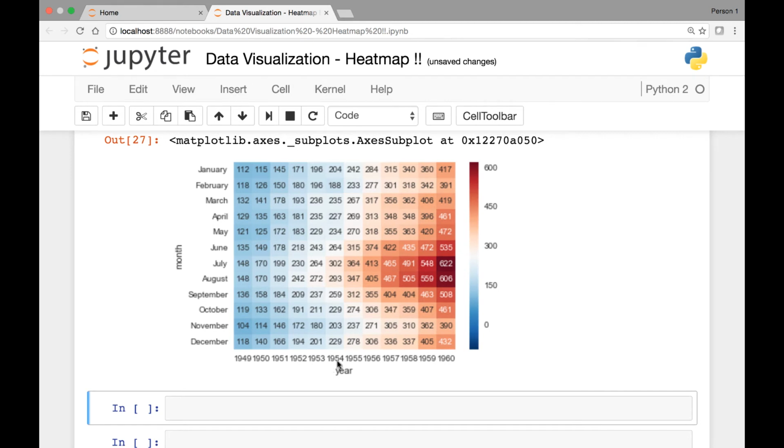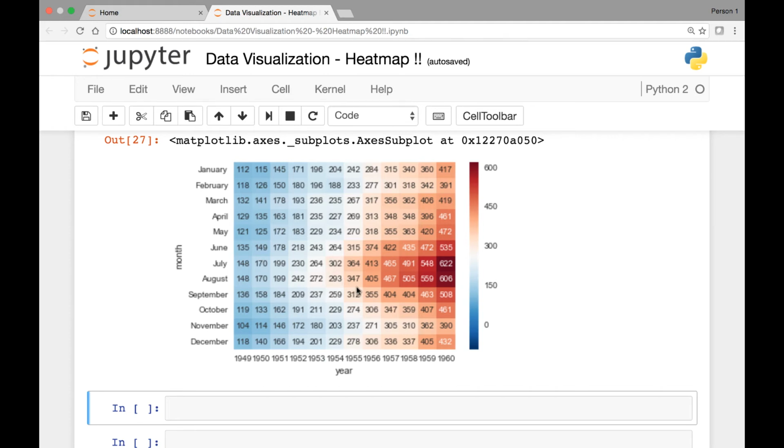So if you take June 1954, our data is centered at this value. Our color map is centered here, right? So here it's 264, and then all the remaining colors diverge from the center. They diverge from 264. Then you have the key here, right? So values above 264 go close to orange and then towards the red zone, whereas values lower than 264 go from light blue to darker blue. You see here? So the smaller the number of passengers, the darker the bluish color, right? So the values diverge from 264.